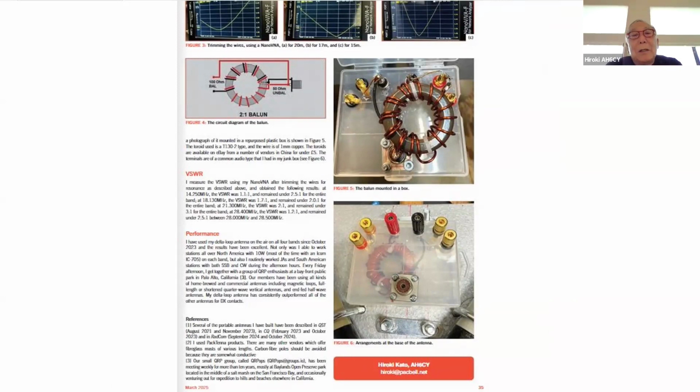Now, I did note the approximate length of wires used for each band, but depending on your particular case of the telescopic antenna and where you put them up, you need to experiment to find the right length of wires. So initially when you are constructing these antennas, you make wires a little longer than the calculations would indicate, and you start trimming them little by little until you obtain the ideal, the lowest SWR.